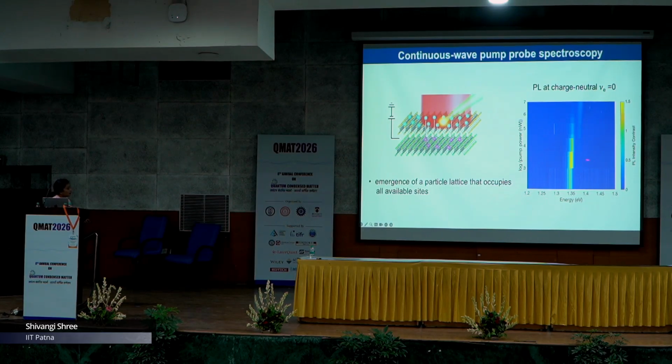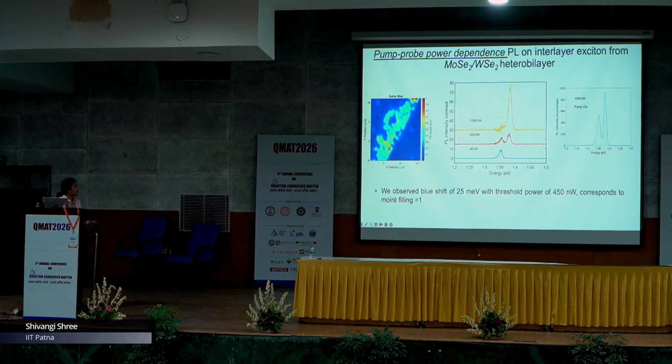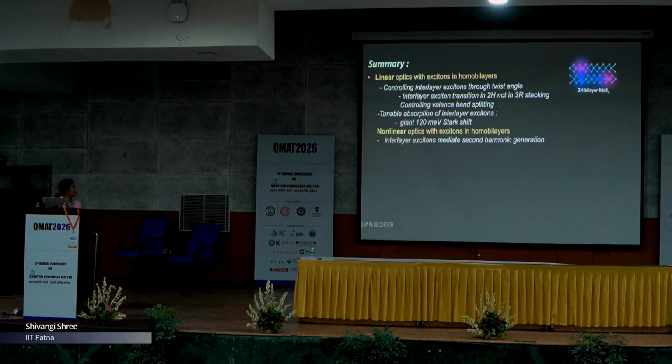And for a very small power, when we increase the carrier density, we see that at this power it just blue shifted. So that indicates that we have the filling of... and when we calculated the exciton density here, it matches very well that the filling we have is 1. So that indicates that we have an exciton Mott insulator in this sample.